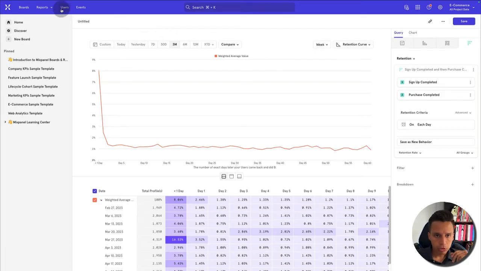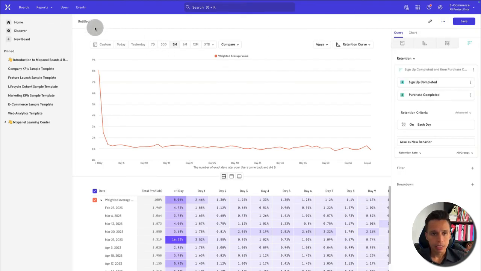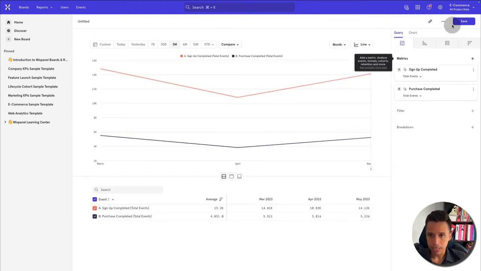Now, we looked at users, we looked at events, which are helpful for debugging and also helpful in other ways. Something else I'll mention here is anything that you see in a chart, you can also export either to a CSV or PNG, depending on what the chart is. So it's often helpful to have tables and then be able to export that into some kind of data format.